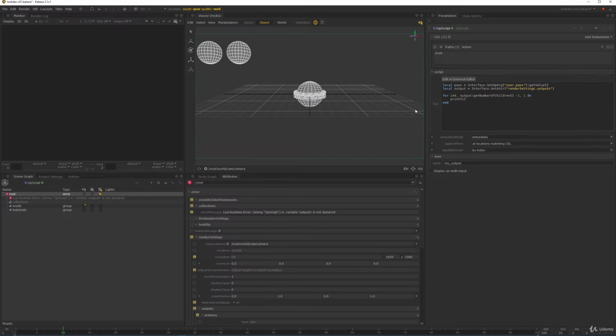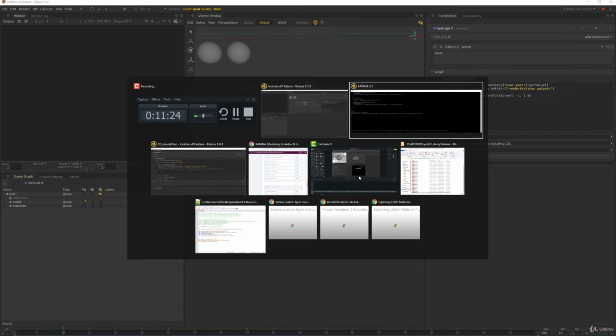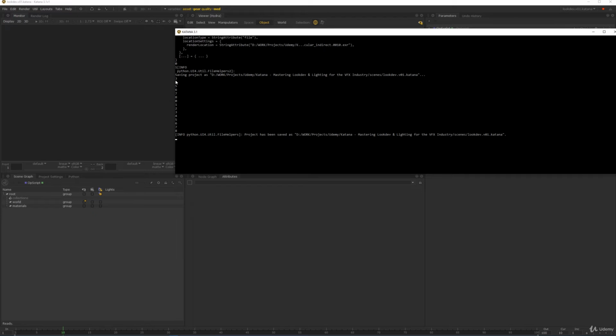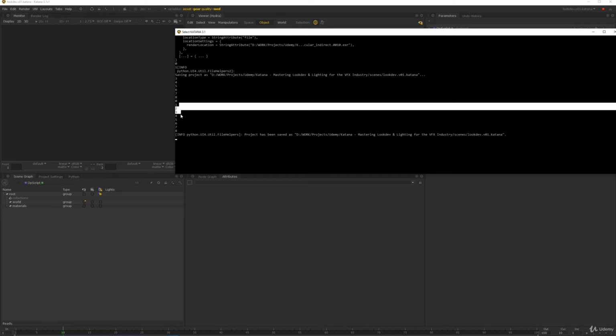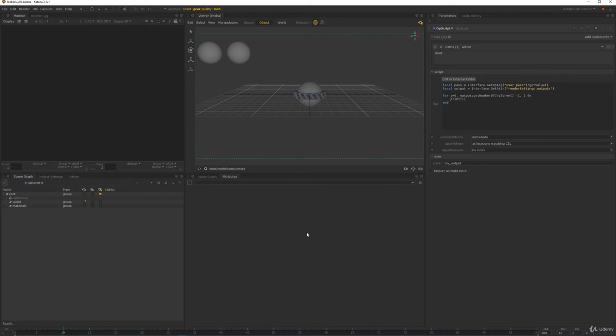This should be fine now. Let's see if it works. And we get no error, so let's just go to the terminal. And now we can see these numbers are being printed 1, 2, 3, 4, up until 8. It starts at 0 and goes up till 8, so it should display all the parameters.